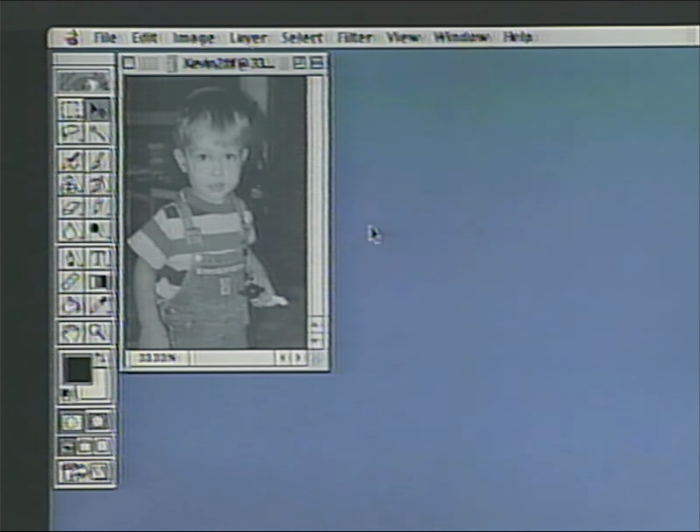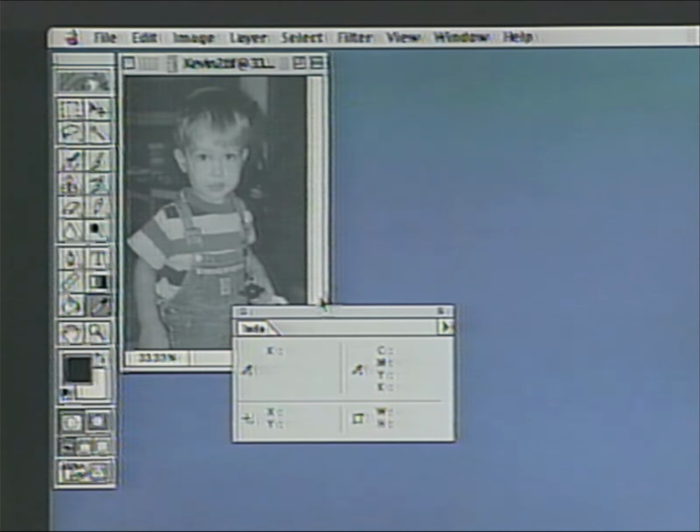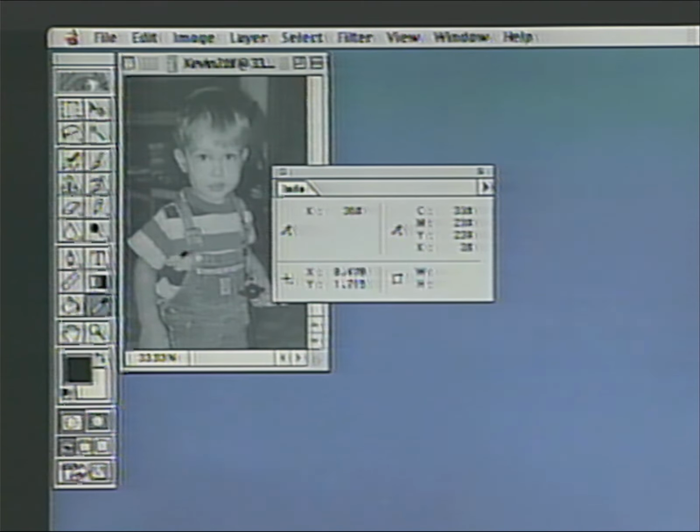Before we begin actually correcting the images, I'm going to show you a little trick that will help you in just a moment. The trick I'm going to show you is not going to make a lot of sense yet, but when we come to it in just a moment, it'll all become clear. I introduced you earlier to the eyedropper tool that lets you sample areas and get a reading from the info palette. The info palette is located under the window menu by choosing Show Info. You can just watch it as it gives you readings as I go around.